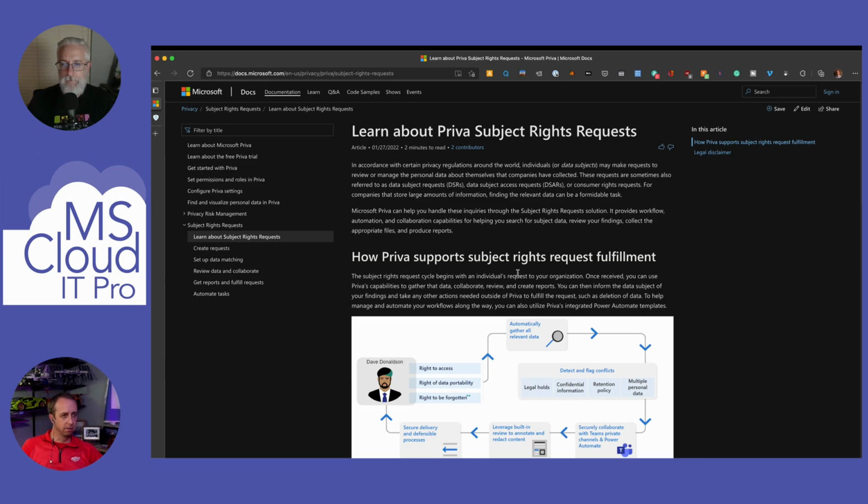So subject rights request, my initial thought would be I think this is tied to GDPR. I don't know if CCPA has this, but it's that what is all the information you have stored about me from employees' perspective? I believe GDPR requires that you, or maybe not even employees, but a person can come to you and say, what information do you have about me? And you have to deliver, this is all the information we have stored. That was what my thought was the subject rights request is. It sounds that way, yeah, from all the documentation.